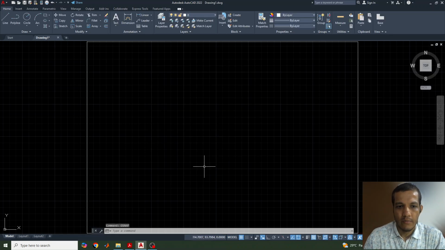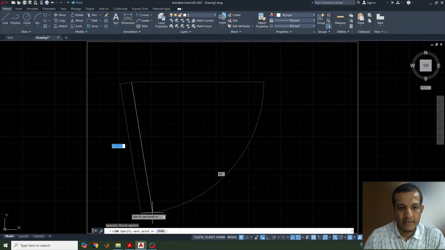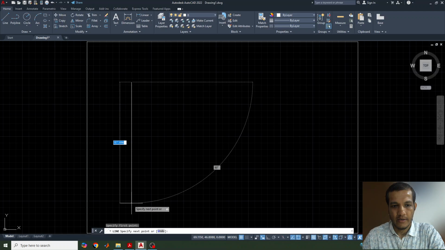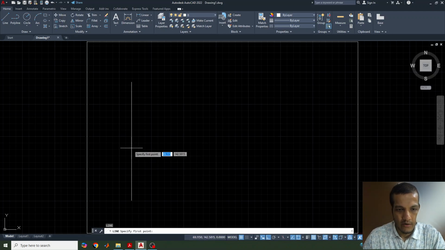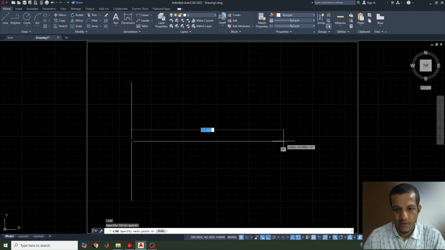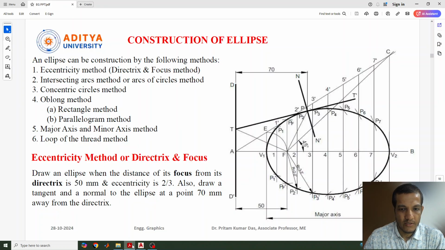And this page also can be created by limits, okay, but in the limits this kind of boundary will not be visible. Anyway, first we will draw a line, and now the line is not coming vertical, so we can click on F8, and one more line we can draw from the center point of it. Arbitrarily some line we can draw, and what is the distance given here? The distance from this focus to the directrix is 50 mm.